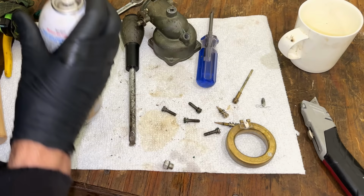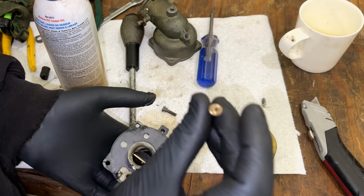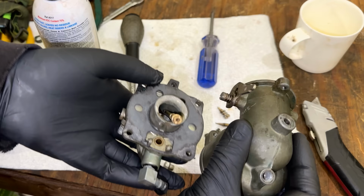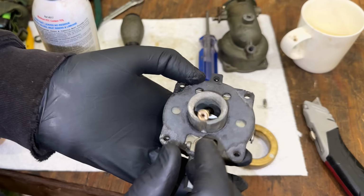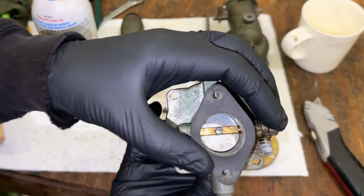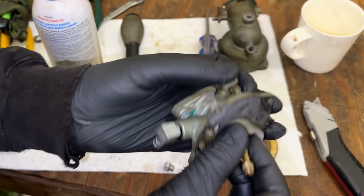Now, as far as how the fuel even gets to the pilot circuit, I think that's where this comes into play. It is the main jet, it is the emulsion tube, but it gets installed diagonally. And you can see there's a hole on the side right there. So when this is installed in the bottom half of this carburetor, the end of this tube ends up where it does, and the passage brings fuel up to the pilot circuit. So if the main jet's clogged, nothing is getting fuel. And of course, when the plate is closed, it's only the pilot circuit really that's pulling any fuel. The more this opens, the more fuel is drawn actually through the emulsion tube and exits through these little holes.